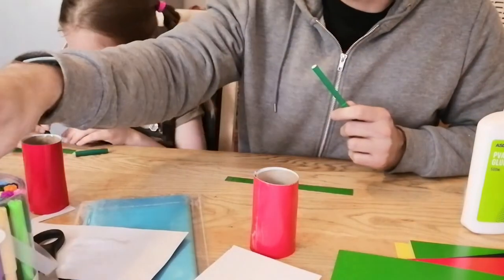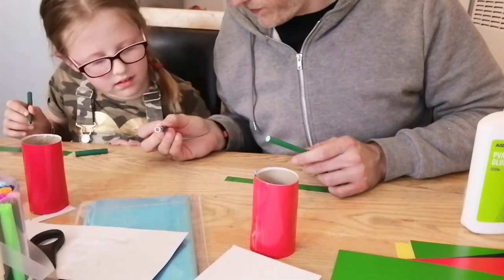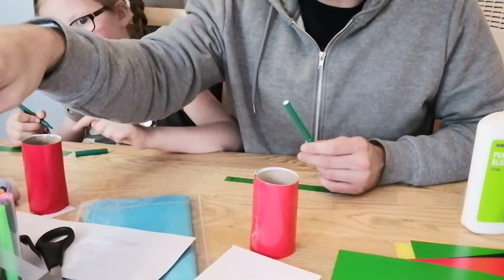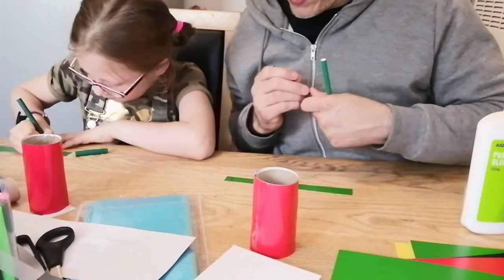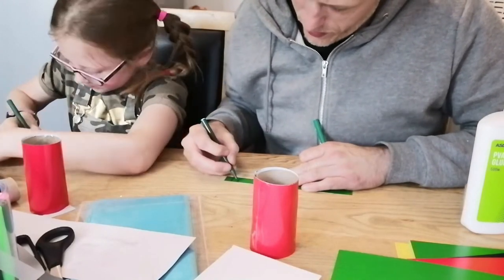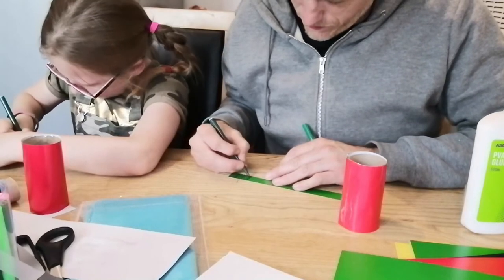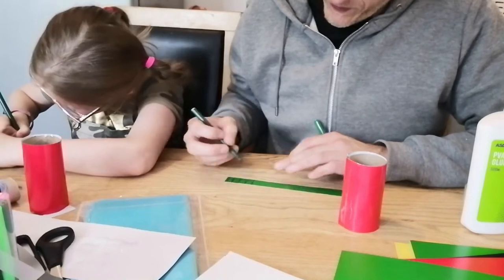That doesn't matter. That looks nice. Can I put my pink line in the middle? Is that green or blue? No, it is blue. Is it? Yeah. Not on the back of this if you want. Can I put a line in the middle? If you want. You can do it however you want to do it. Right, so we'll start putting these lines on. Put that on the table.